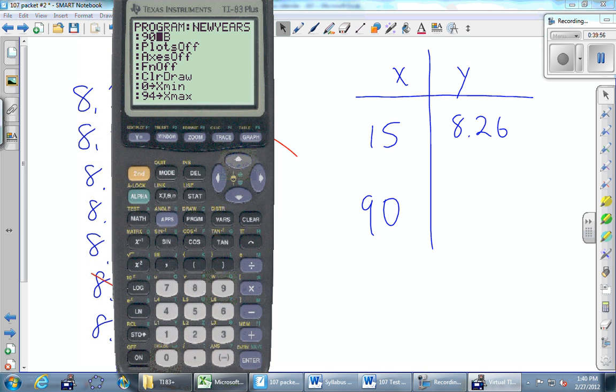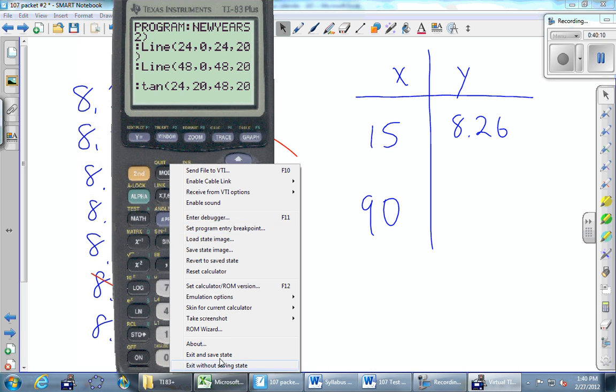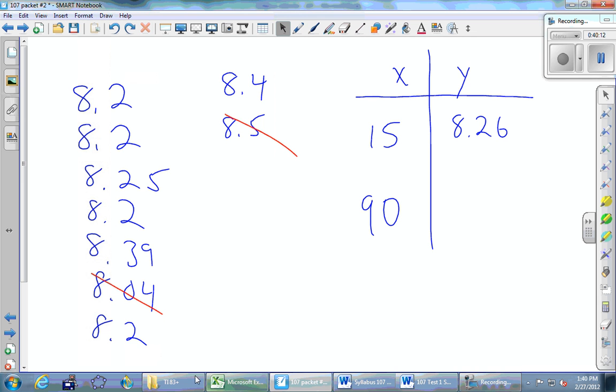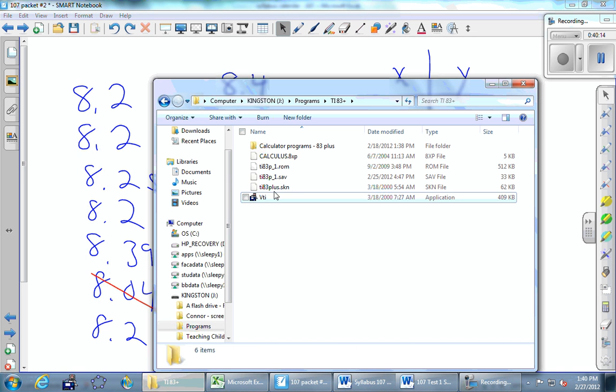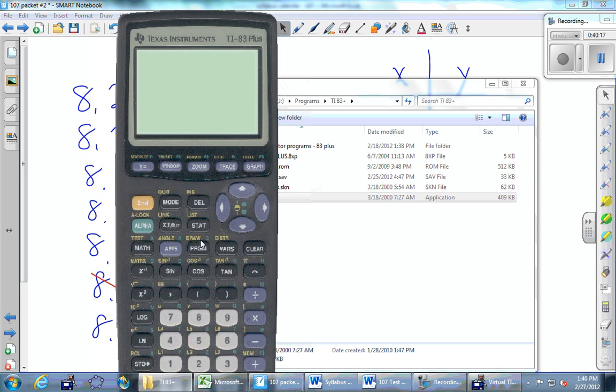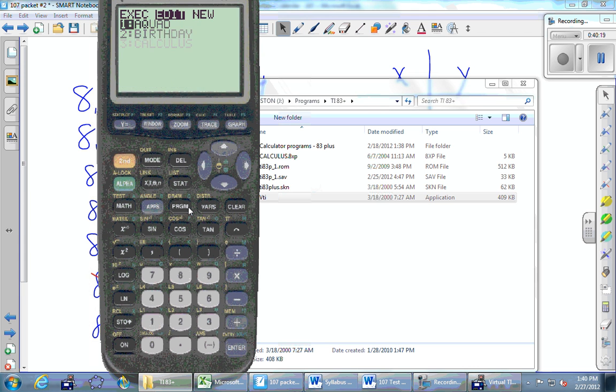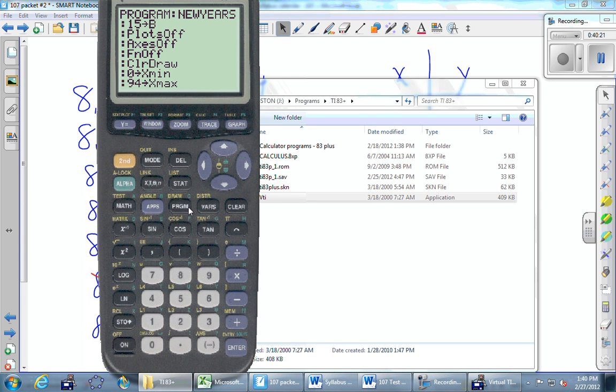So can you guys clear the times that are on your stopwatches and phones? Uh-oh. What is going on here? Exit without saving. Somehow we accidentally changed one of those commands. So let's bring it back. Okay, program, edit. There. Okay, we're going to count from 1 up until 90.